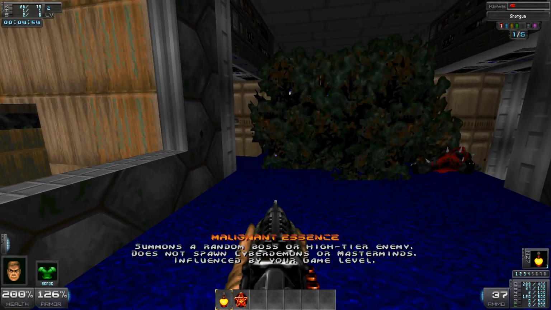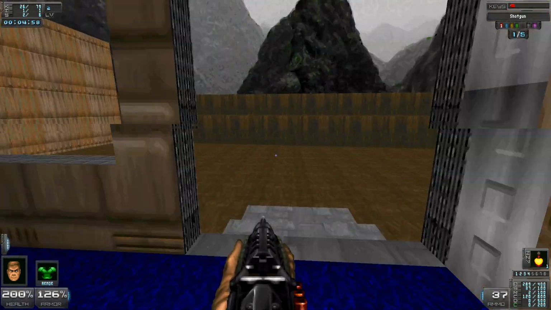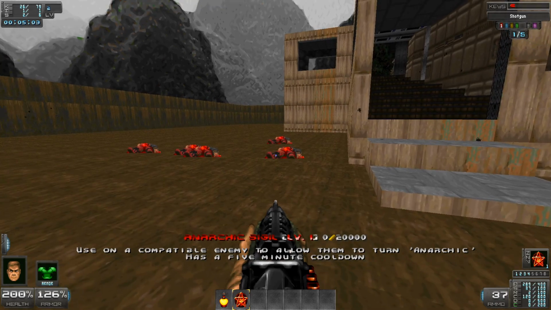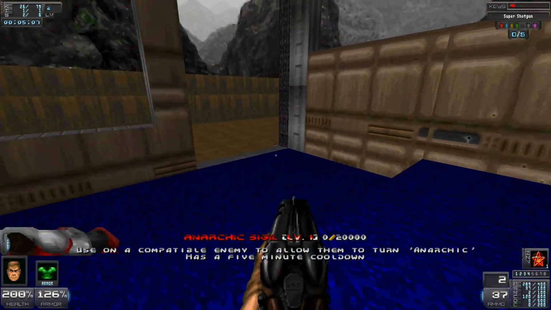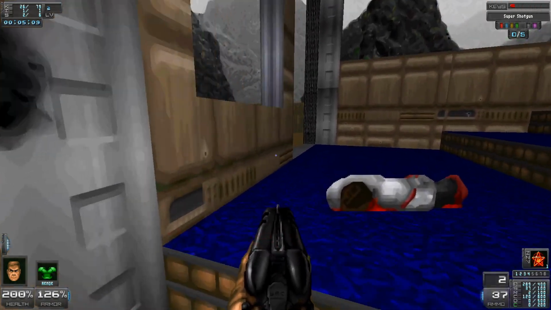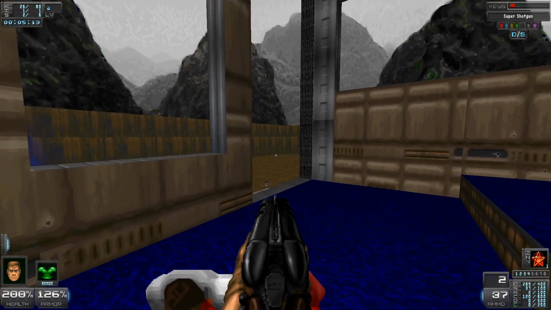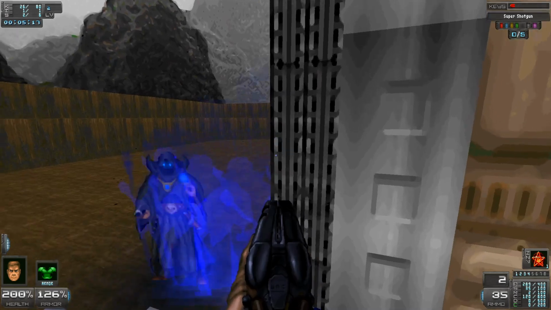And we do have a malignant essence. That gives us a particularly hard boss to kill. And I think that boss might drop rewards. Should we see what boss it contains? I think we should. And I think we should get our super shotgun out. We can always sort of duck and hide from it. Let's not waste time.